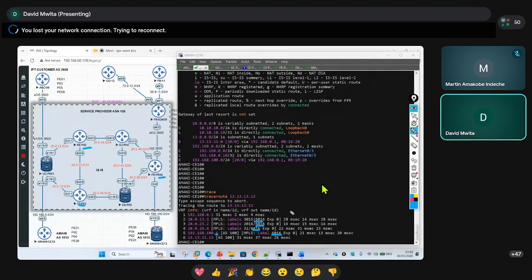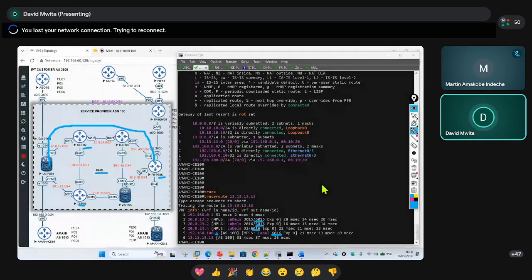Now, when it comes to L3 VPN, when you configure multi-protocol IBGP between this device here and this one, remember this device can reach this device because we've configured ISIS.